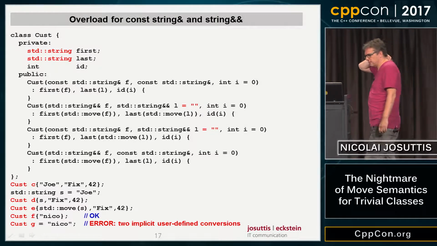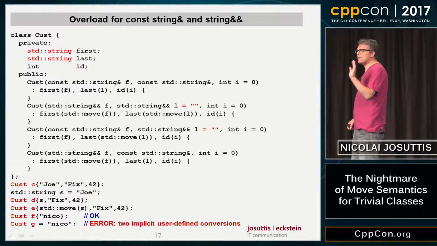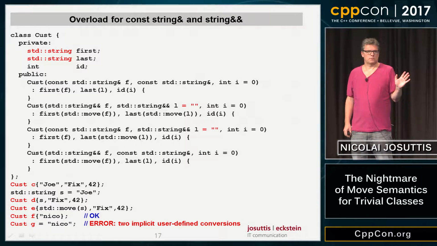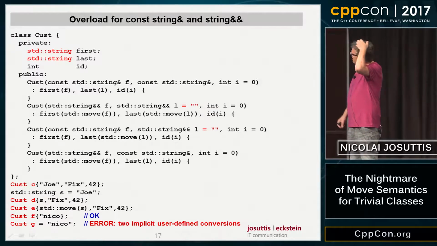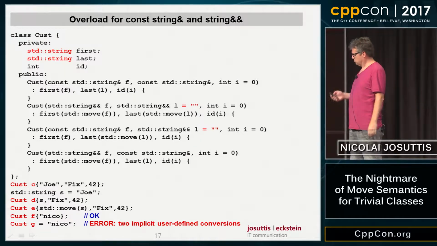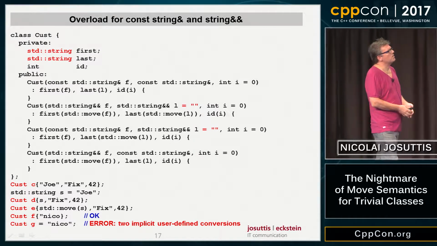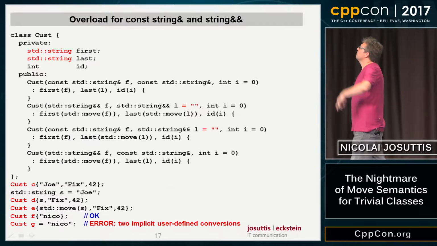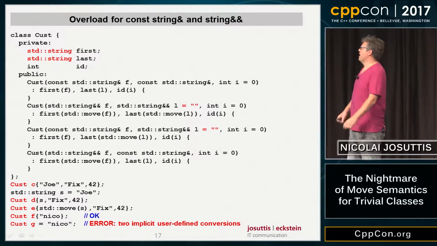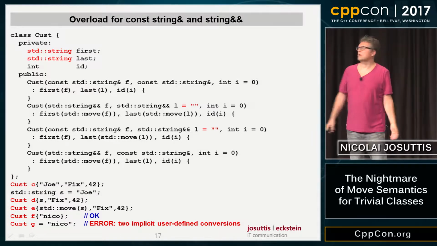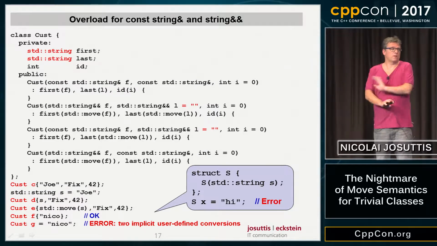Let's try out something different. Let's use copy initialization. This does not compile, and by the way, it never compiled in any of the versions I showed you, which is surprising. I mean, I create a customer that can take a string, and I pass a Nico, and it doesn't work. And this, in general, is a problem we have inherently in the language, because here we have two user-defined conversions. So we first convert the string literal to a string using a user-defined constructor. The library counts as user-defined here. And then we convert the resulting temporary string to a customer. So this does not compile. And that has always been the case in C++.